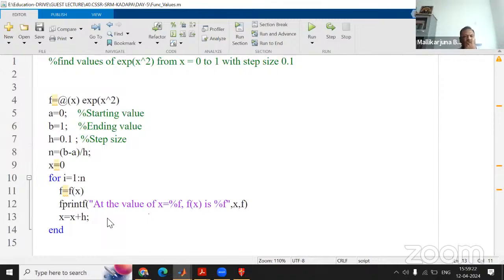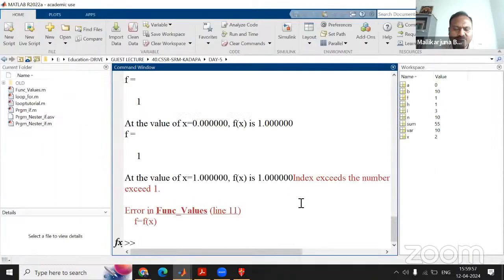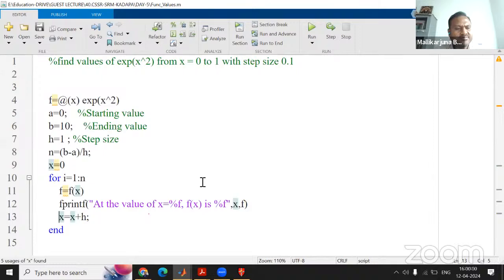F is equal to f of x 0 to 0 plus 1. Let me try, suppose 0 to 10, then step size is 1. What will happen?